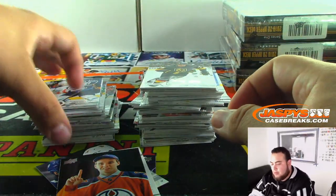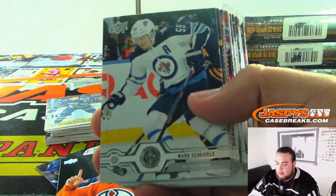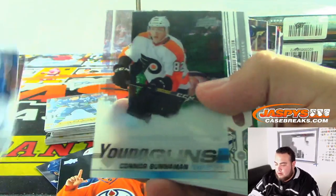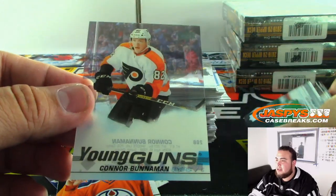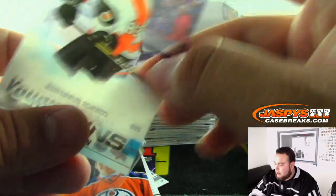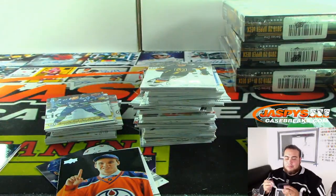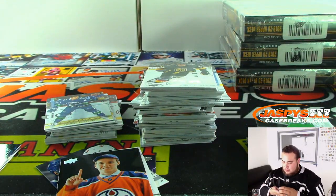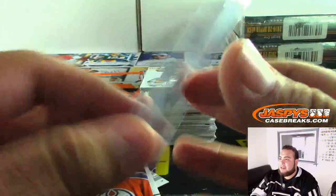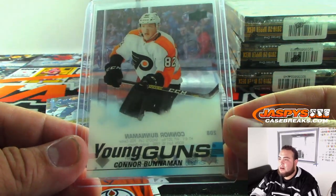McDavid. And ooh, look at this, a little clear cut. Young Guns, Connor Bunnaman. For the Flyers, going to Peter. I think these clear cuts are one in every 288 packs. But Young Guns would be a lot more harder. There you go.